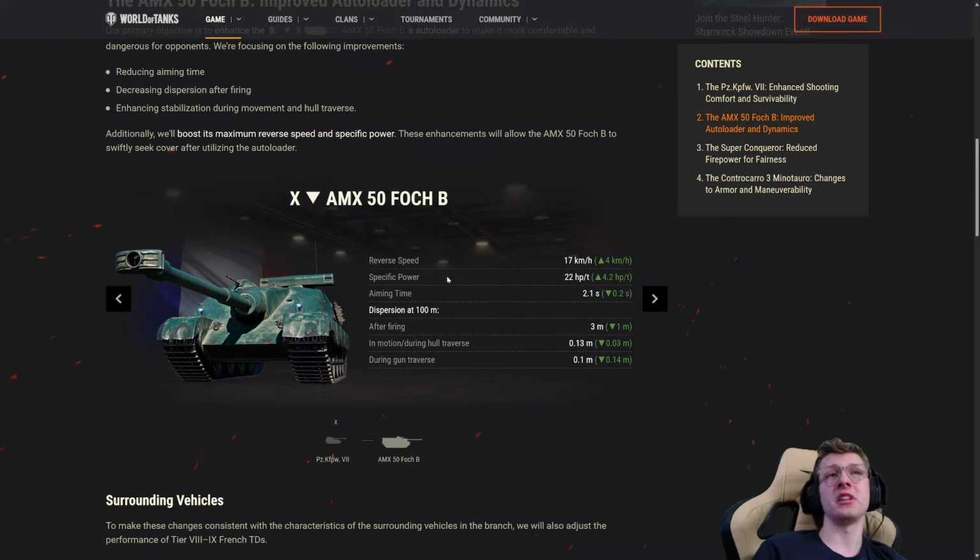Its aiming time didn't really change too much. Its dispersion after firing, though, did. And that's going to be huge, because obviously as a super fast firing autoloader, that dispersion after firing is going to allow this tank to have much better shots in really any situation. And pairing that with the fact that it's getting better on-movement dispersion and gun traverse, man, this tank might be the next king of Tier 10. We're gonna have to find out, but this is not gonna be a fun tank to fight when they're rolling at you with a 22 horsepower to ton, nuking you for 2,000 HP, and then backing into cover before you can even do anything about it.